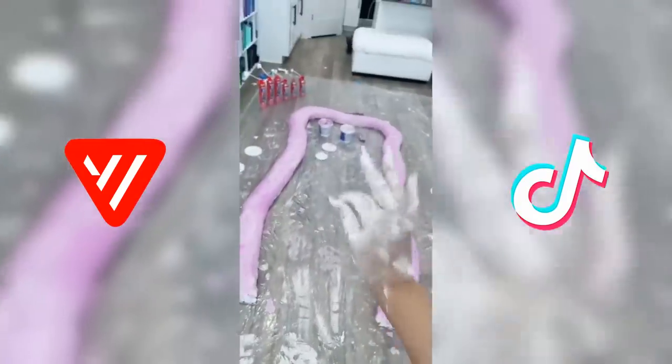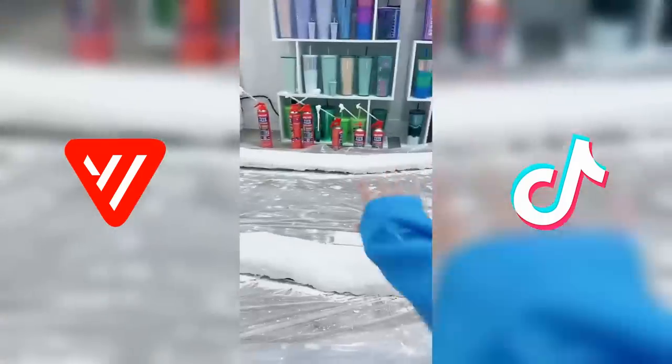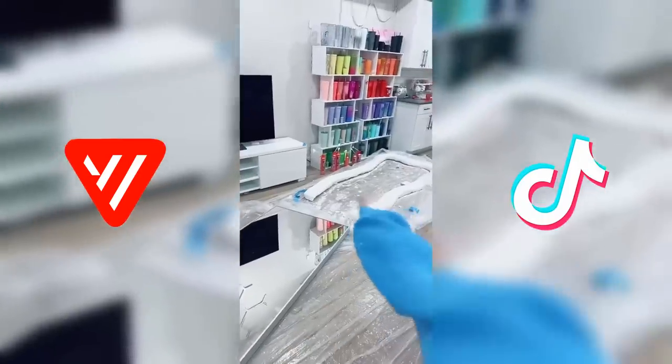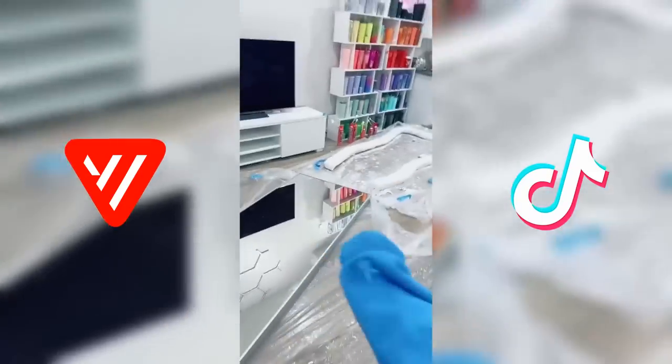It's three o'clock now. This is gonna turn white when it dries. Hopefully it dries quick — it did not dry quick. It's the next day and it's not even dry. It's also cracking. My only option is to get this on the mirror somehow, let it crack, and then fix it when it's on the mirror.